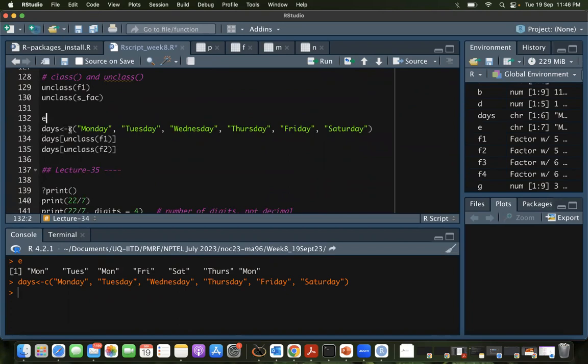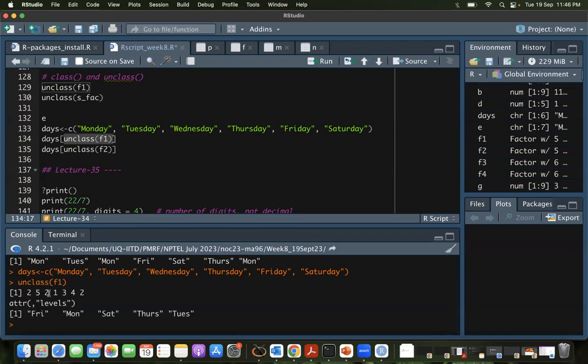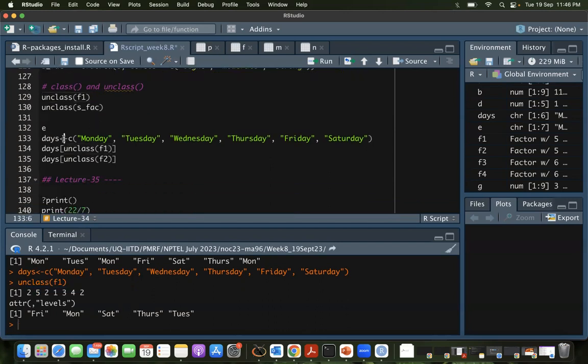Why did I write E here? So this is what you just said: unclass F1 is going to give me an order of these things, 2, 2, 5, and so on. Now, if I feed this to days, it's just going to take in this order.